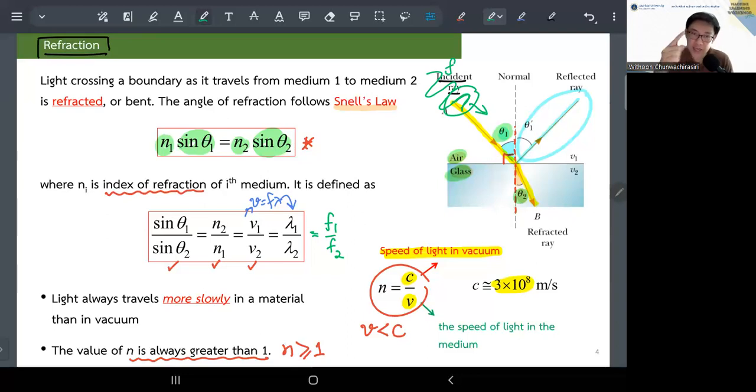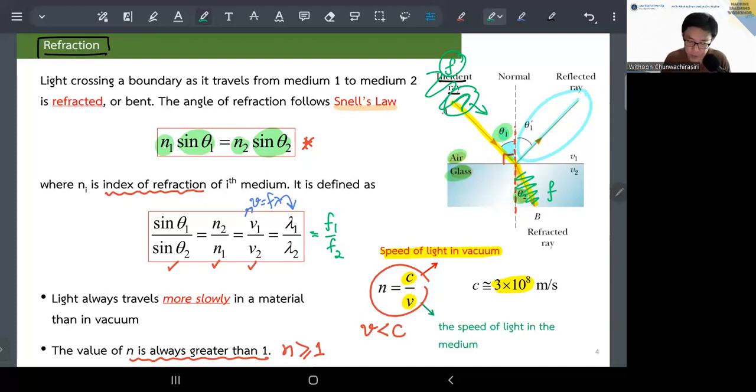So it means in 1 second it is going to oscillate 100 times. That 100 times per second has to be 100 times per second no matter where this wave goes. Does that make sense? Okay. So that means the frequency in the first medium has to get into the second medium with the same frequency, because that is the fact. It's the physical change that you cannot change.